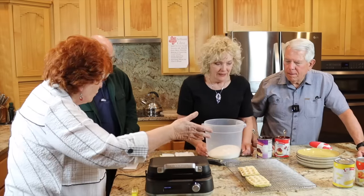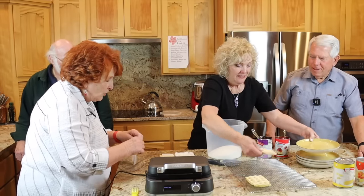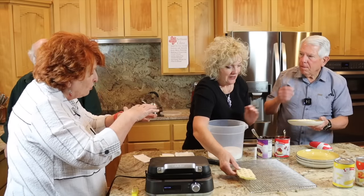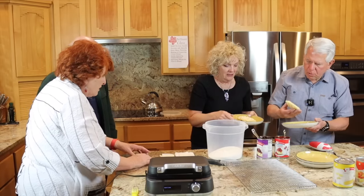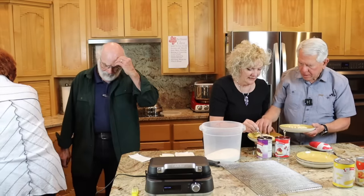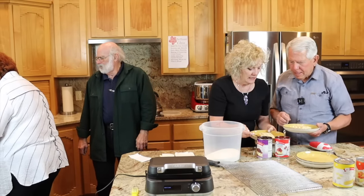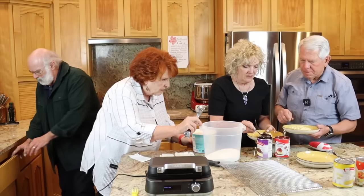Okay, I think you two should start with your first layer. First layer? You'll get more than layers. Thanks, son. And if you want to double stack them, you can. Or if you want to have a single now and then a single later. That is so cool. Oh, look at this. I like this side better. Well, it does have the sugar on. Yes. Okay, I like the downside better.